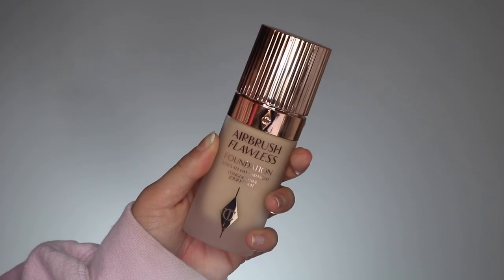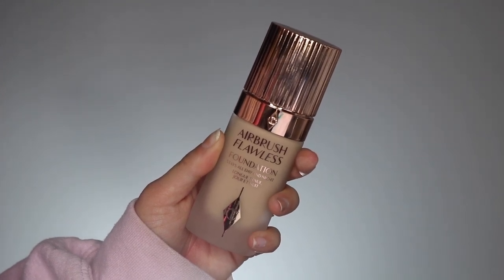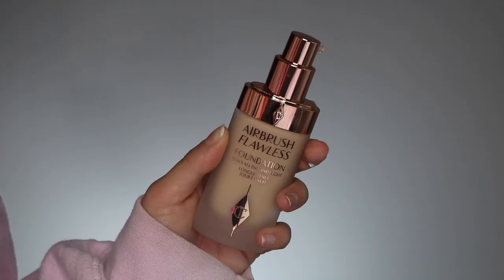Let's talk packaging — absolutely beautiful. This is the most beautiful foundation packaging she has in the line. You have the beautiful metal rose gold tip, frosted glass, and a pump. I love how everything in her line looks so cohesive, though I am a little bit bored of it. But as a whole it looks really great together.